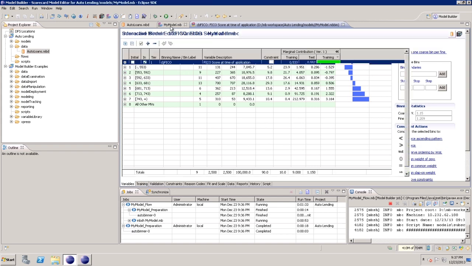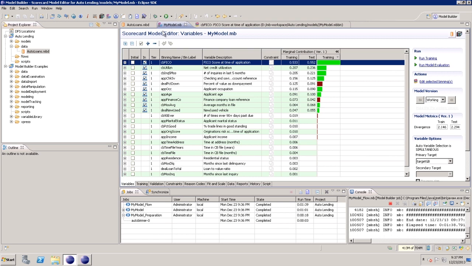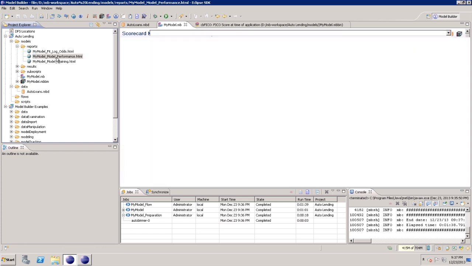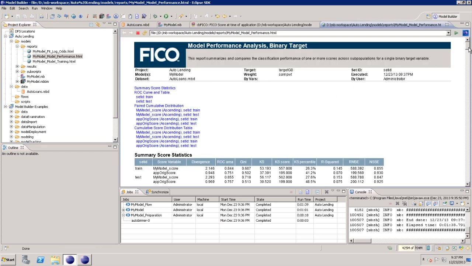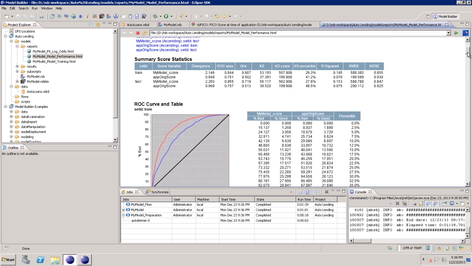Returning to the whole model now, let's take a peek at the analytic reports that Model Builder has also rendered to help analyze and formally document the model we've just trained. In our Models folder, we'll now see several new entries, including a subdirectory of reports. The first you might look at is the performance report, which in this case plots and compares the trade-off curves and the KS curves of our new model versus that champion model on both the training and the testing samples.